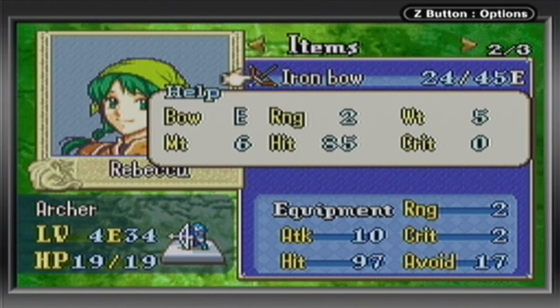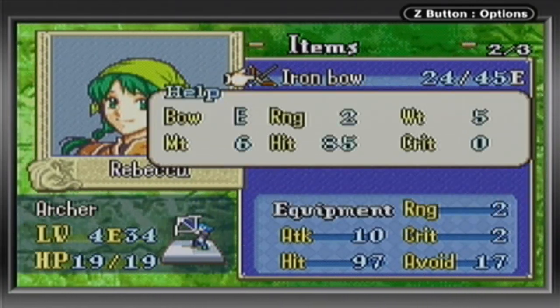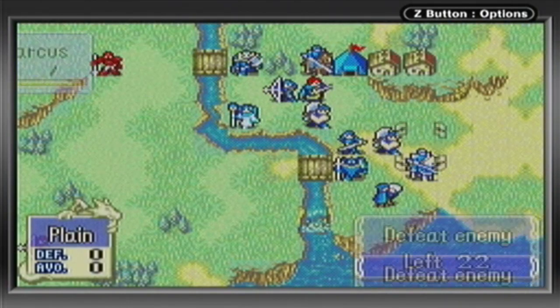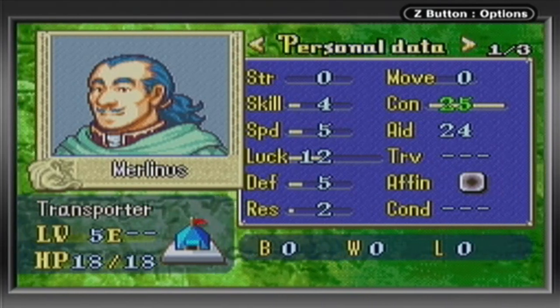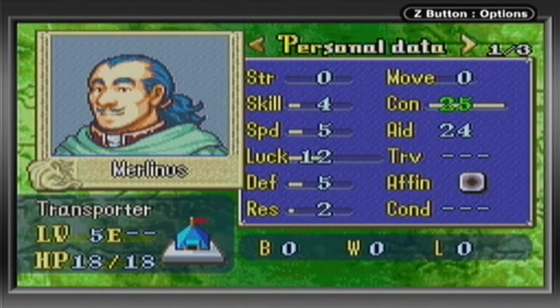Yeah, you can see, watch the stats. See the Iron Bow and the Emblem Bow. The same stats. I know that has a little fancy description, but it's the same. Just cool to use all the exclusive content, right? So, anyway, without further ado, what I'm going to do... Oh, we have Merlinus here. He has a ridiculous constitution, but not much else. He can't move. He can't really defend himself, so we have to defend for him.